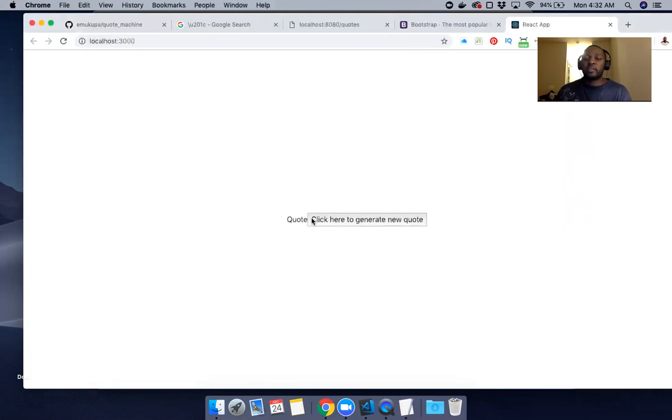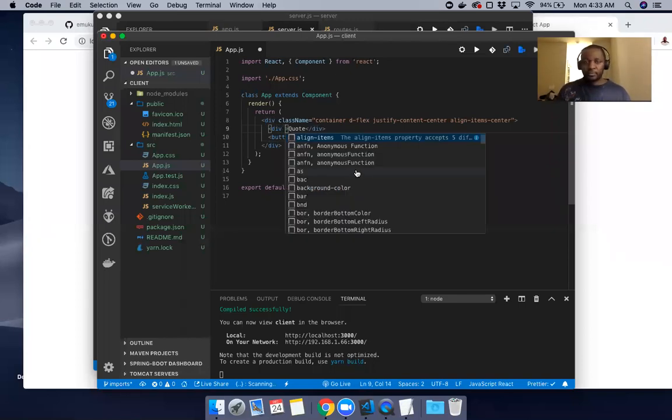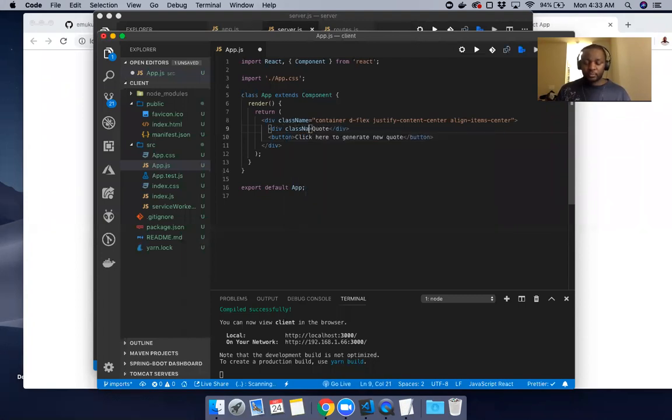And you see the button is next to the chord, but I want the chord on top and the button at the bottom. So I'm going to make this, and all these are just from Bootstrap.